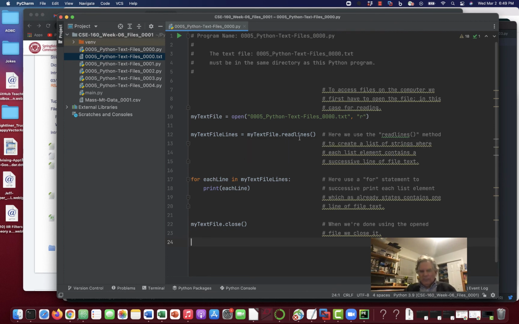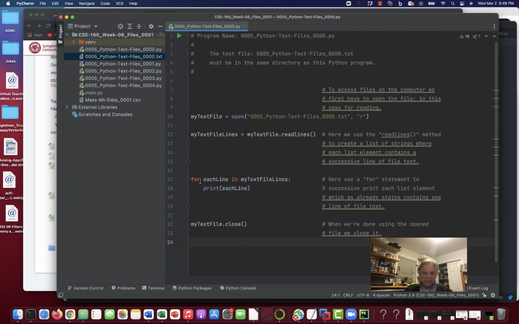Basically what it does is make a list of strings where each list element contains a successive line of the file text. So we should see what we just saw from the poem by Howard Nemerov now exists in myTextFileLines.